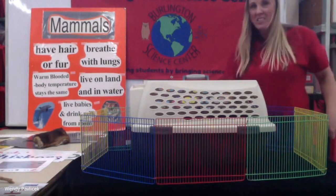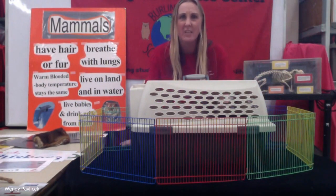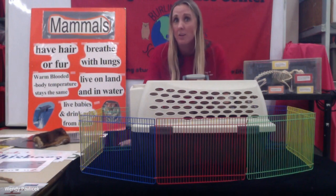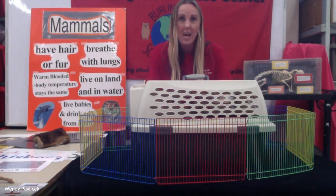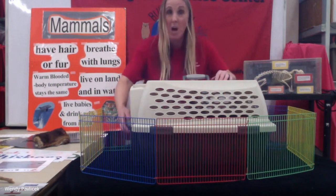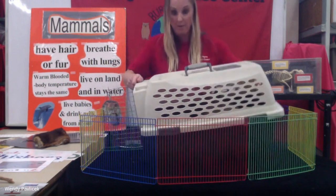She was left in a car with another rabbit as a baby for 7 days without food and water. That is not kind to animals. Remember how I always say be kind to all living things? Well, they broke into the car, the police did, and they found two baby bunnies in a box with no food or water. And we decided to take care of them and get them healthy. And we kept Olive, and the other rabbit got adopted by someone from a rescue.